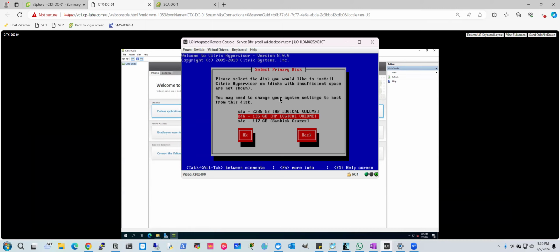Like I can use the number B as our operating system, Citrix, and then we can use A for storage purposes, right? Yes. Okay, go ahead. Press the tab key and select OK.